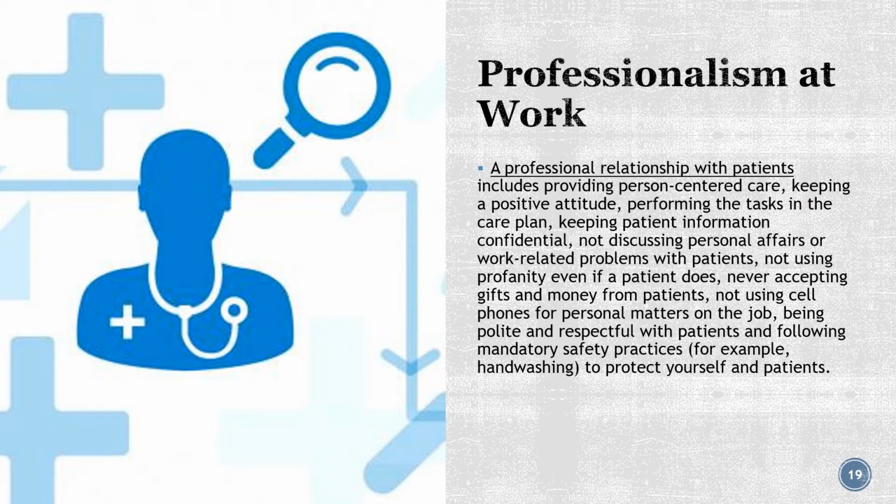A professional relationship with patients includes providing person-centered care, keeping a positive attitude, performing the tasks in the care plan, keeping patient information confidential, not discussing personal affairs or work-related problems with patients, not using profanity even if a patient does, never accepting gifts and money from patients, not using cell phones for personal matters on the job, being polite and respectful with patients and following mandatory safety practices, for example, hand washing, to protect yourself and patients.